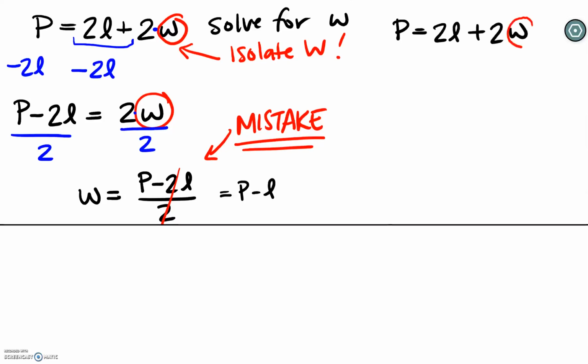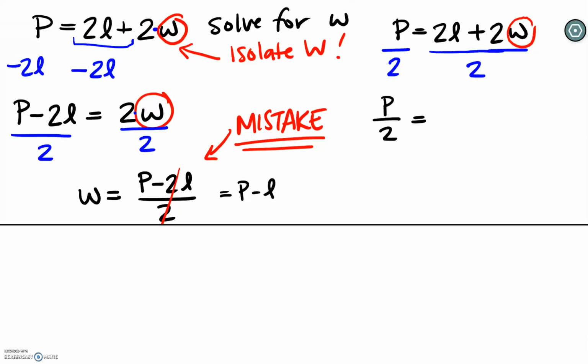So still looking for W, but this time we go, screw this, let's get rid of the 2. Now we need to do this to the entire side over here. So zoop, the entire thing is divided by 2, and we need to be fair, so it needs to happen on both sides. So this is what we're looking at. Now, the left side is easy. We just have P divided by 2. The right side is not as easy.